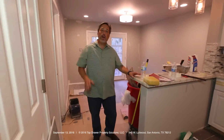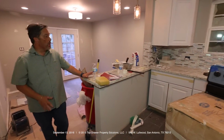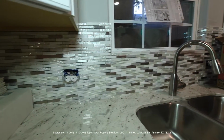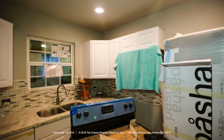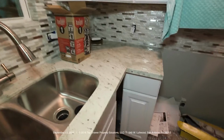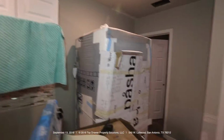Very excited to talk to you about our kitchen area. As you can look around, our granite countertops have gone in. We have a beautiful backsplash that we put up against the back. The cabinets are in place. The new window that we had designed for this kitchen area is in place. We will outfit, as you've seen before in other video updates, a refrigerator, a stove, an oven, and a microwave. So really a nicely detailed kitchen, brand new from what it was before. Very functional, stylish in my opinion.